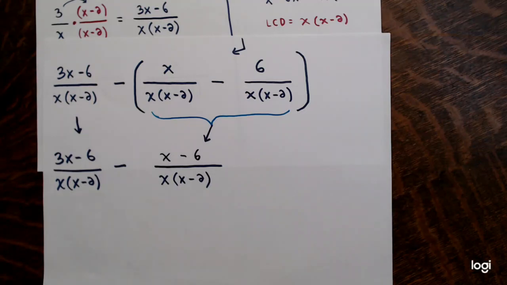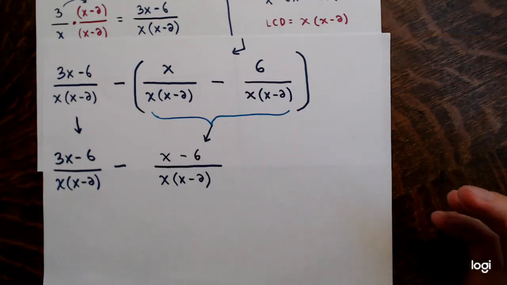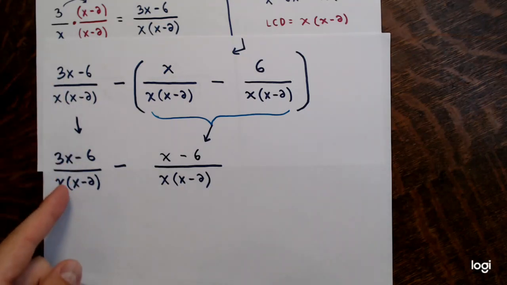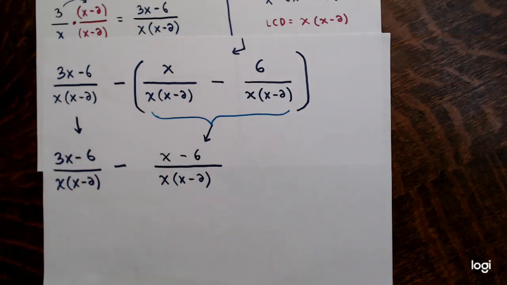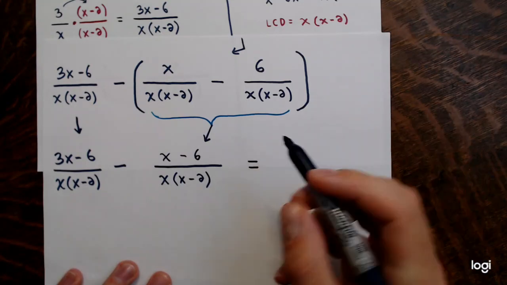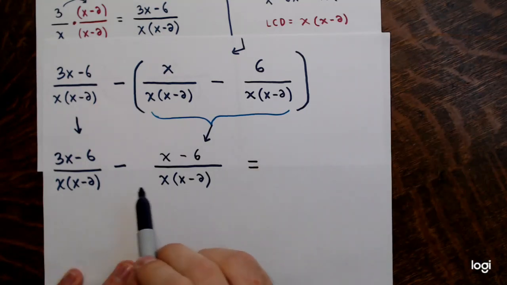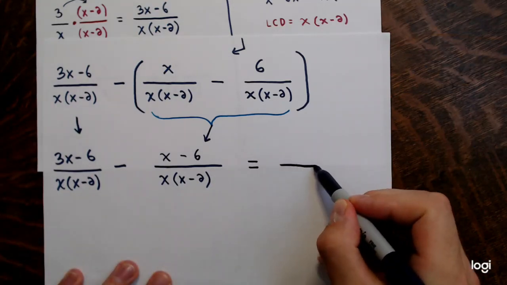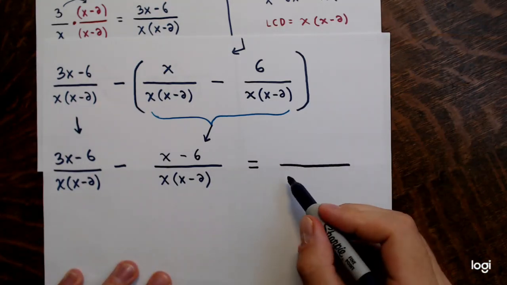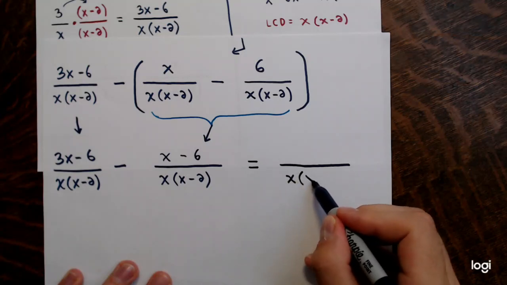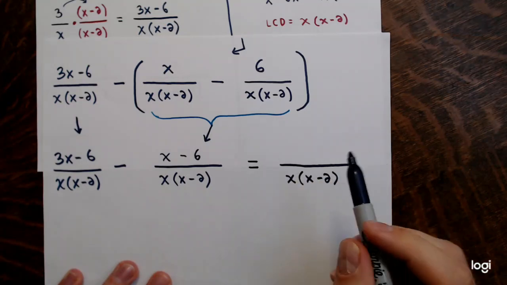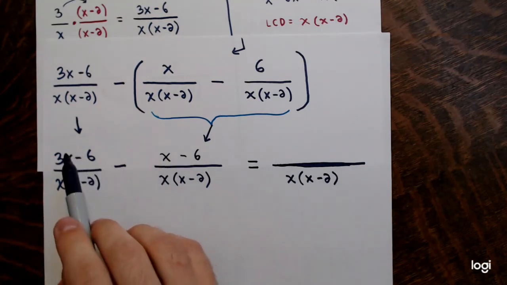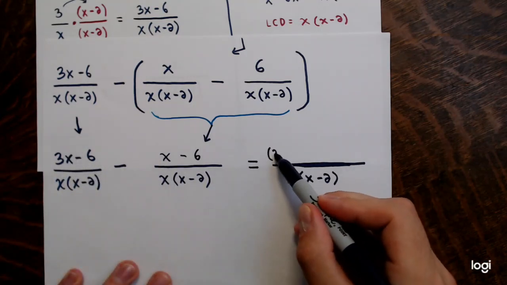And now, again, I'm not done. I want to put all these together as a single fraction. So now we're taking this first fraction minus this second one. Go over here. Common denominator, right? They have the same denominator already. We already set that up. So the difference between these two is going to have that same denominator, right? X times x minus 2. And it's the numerators we're combining. Now, each of these numerators has multiple terms. So we got the quantity 3x minus 6, right?